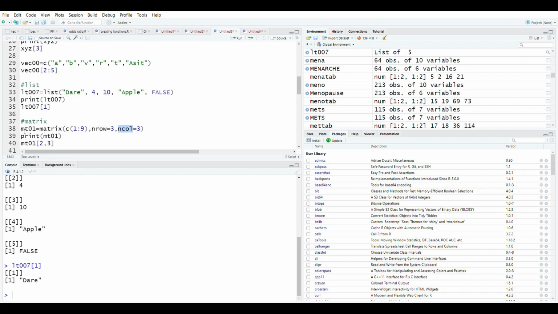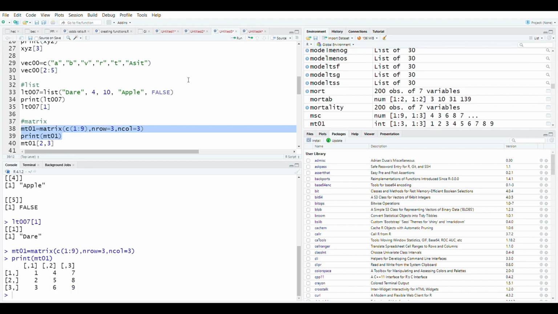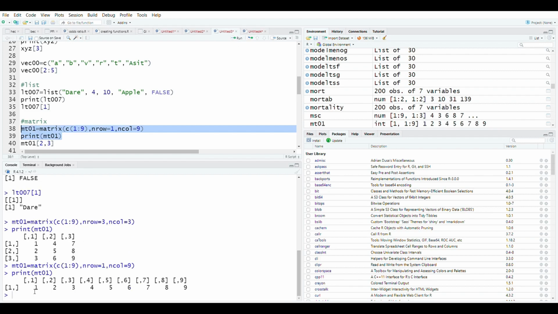Now when I print this, I will get the whole matrix 1, 2, 3, 4, 5, 6, 7, 8, 9 in different rows, in 3 rows and 3 columns. For example, if I want to have only one row, I will mention there are 9 columns. Now again let me print it. Now you will see it kind of looks like a vector.